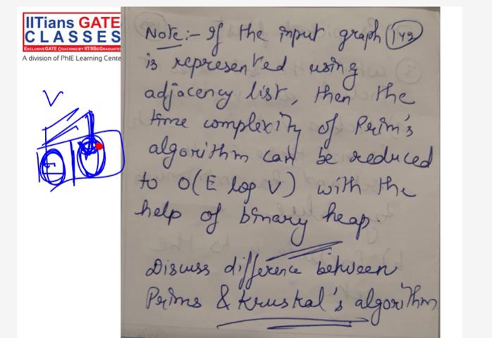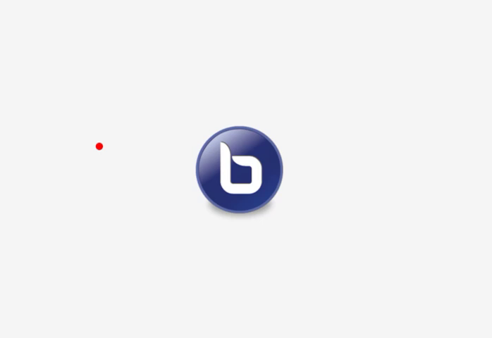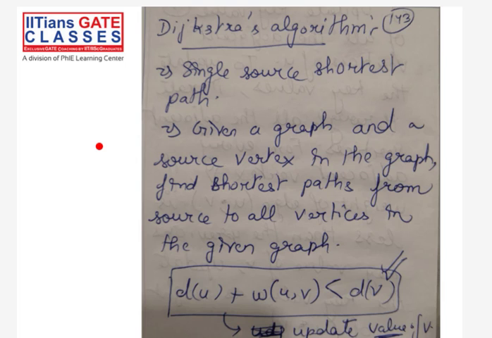Don't worry. This thing will again come up in Dijkstra's algorithm, because I told you there's not much difference between Prim's and Dijkstra's. So now let's see what I mean by Dijkstra's algorithm. The application perspective for Prim's and Dijkstra's is a little different. I start with a source and I want to find the minimum distance of that vertex from every other vertex in the graph. This is called the single source shortest path problem.